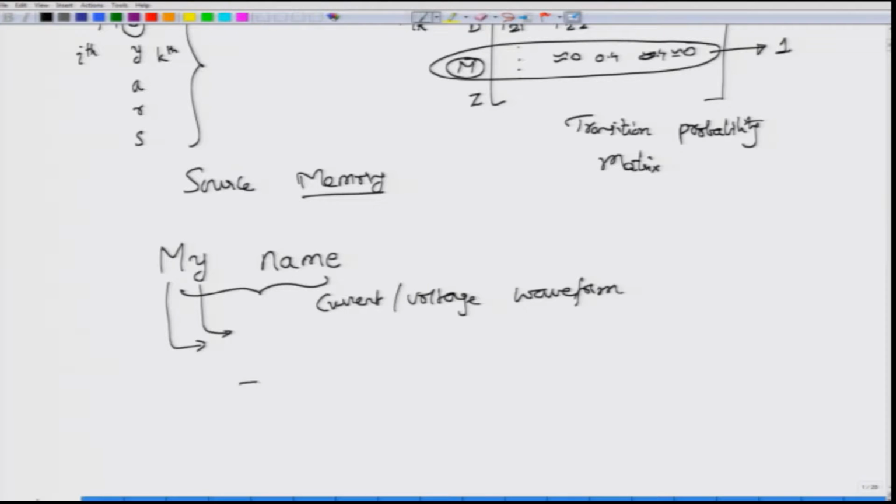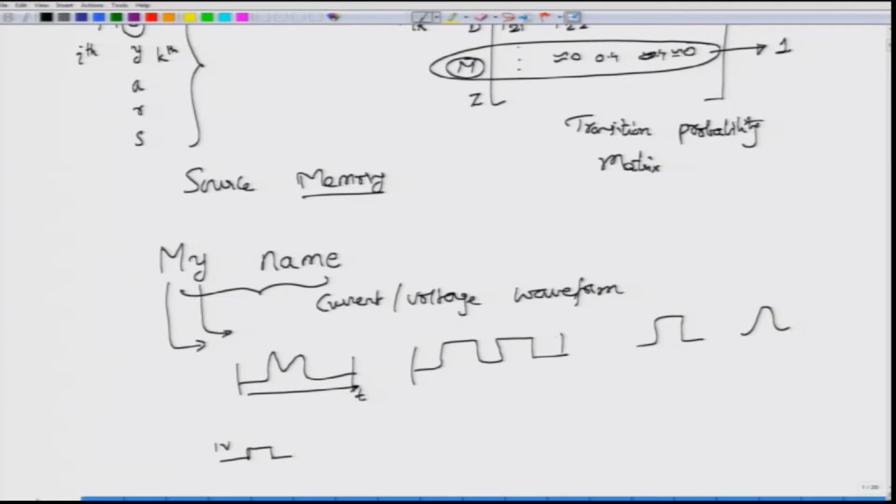So, for example, M might be specified by a waveform that looks like this, Y might be specified by a waveform that would look like this, and N might be considered as a waveform, A might be considered as another waveform. This is one arbitrary way of setting up the waveforms. I can also do this: A might be of 1 volt, I am now going to the voltage representation. This could for example be current, and this entire duration might be representing one letter. So, this entire duration represents one letter, and let us assume that these durations are all going to be the same.